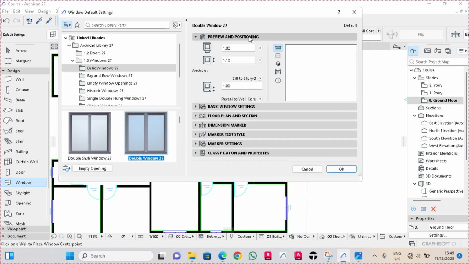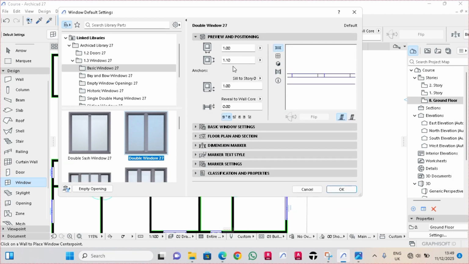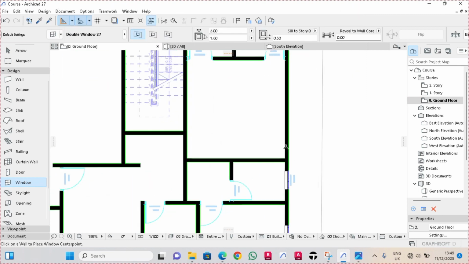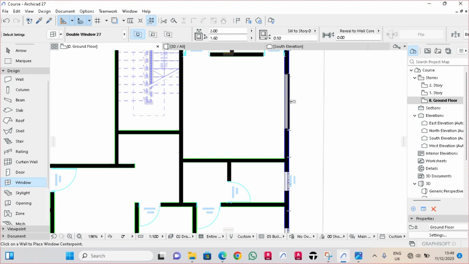Under preview positioning, we are going to have our windows start from sill height 0.50, and the height of the window will be 1.60. The width of the window will be 2.0 meters. Once done, we are going to click OK, and we are going to position our windows at the center of the wall. So this is the center this way.